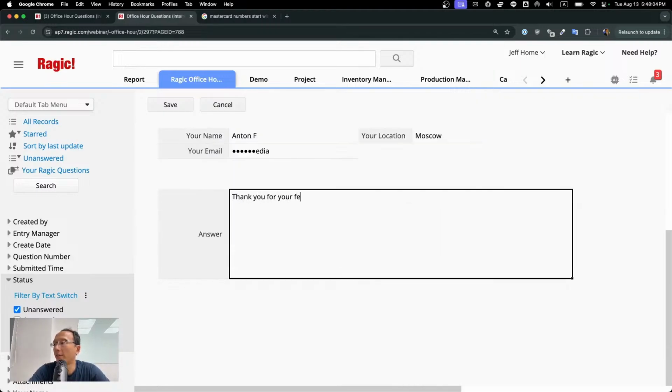For your feedback, I understand this would take quite a bit of time if you have lots of user groups, but for now it will need to be set manually.